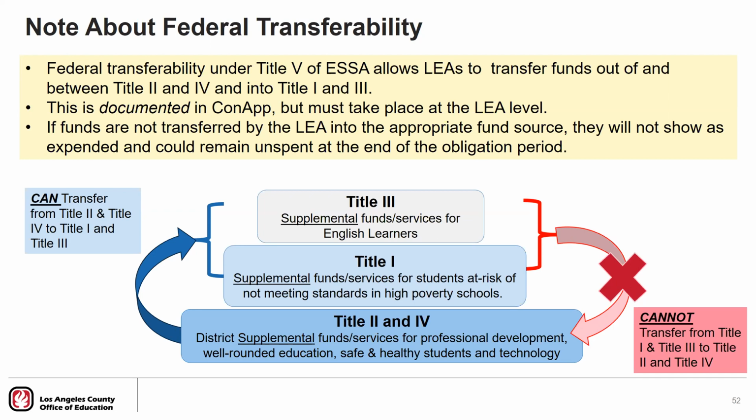For example, if you transfer Title IV funds to Title I, they will initially arrive at your district as Title IV funds, and it's up to the LEA to complete the transfer and document it in the CONAP. This information is important because some districts can mistakenly assume that the transfer is complete as soon as they indicate it in the CONAP, leading to potential issues such as excessive carryover if the transfer is not executed at the district level. So that concludes our section, and I'll turn it over to Rachel for federal cash management data collection.